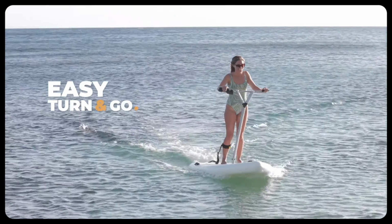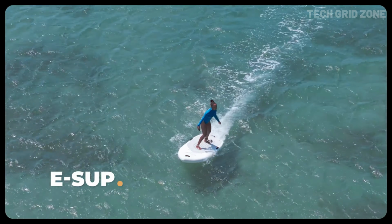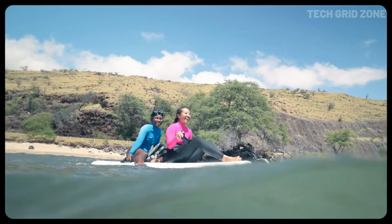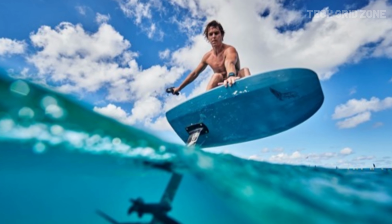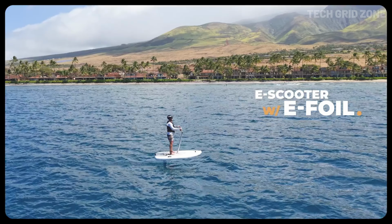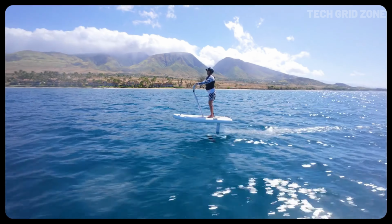It's powered by a 50.4-volt, 50Ah smart lithium-ion battery, delivering up to 3 hours of ride time and recharges in just 2 hours. The inflatable V-hull ensures smooth rides, while the enclosed jet drive with a quart nozzle provides efficient and safe propulsion. With a total weight under 90 pounds, it fits into two-wheeled travel bags.